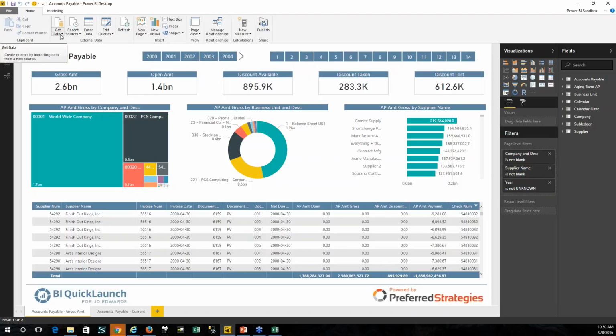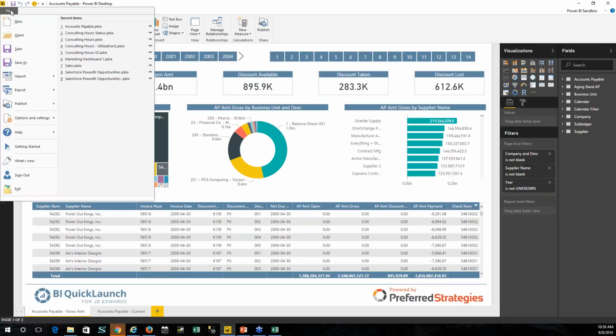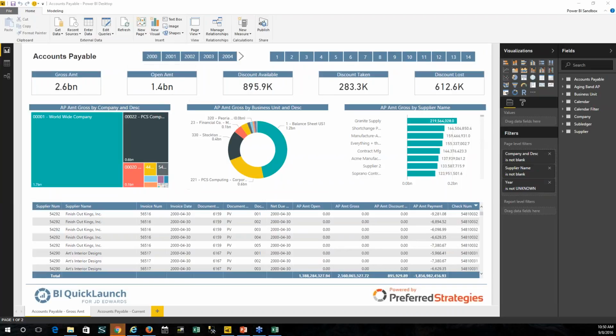And you can also, if you're going to have cubes on premise or even cubes in the cloud, go ahead and build a new report where we're going to open up on a separate screen here.